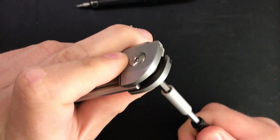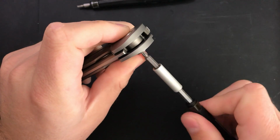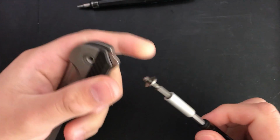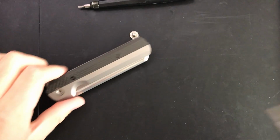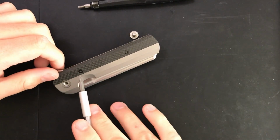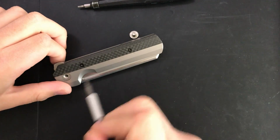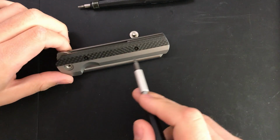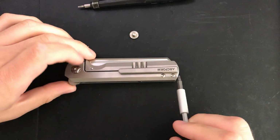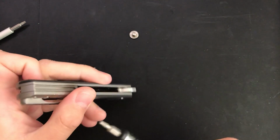So that's good. We do have a free spinning pivot here, which is luckily already kind of loose, so we can pop that out. Okay, next thing, I assume that there are screws underneath this carbon fiber here. My hope, my dream, my fondest desire is that we can actually avoid taking those off just by taking out those two screws in the back there and doing sort of a half and half disassembly.